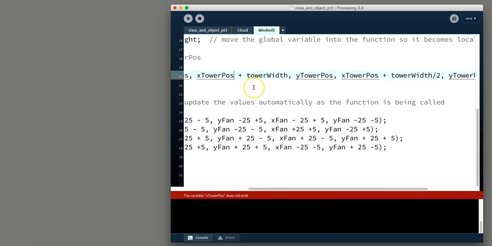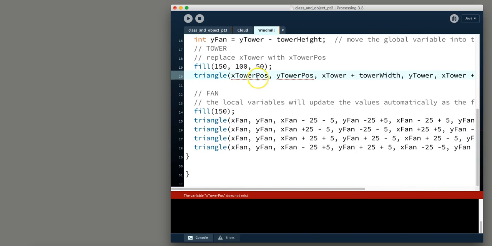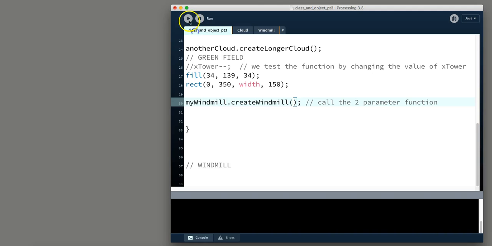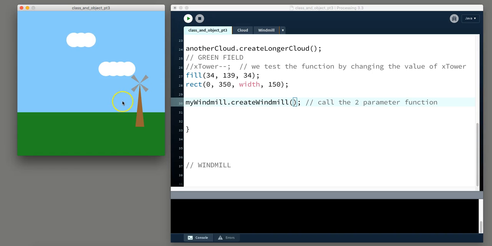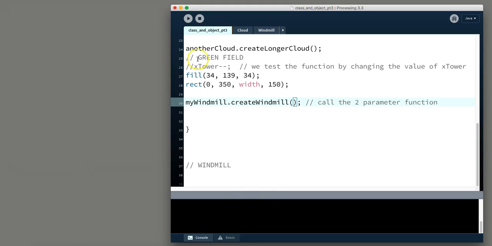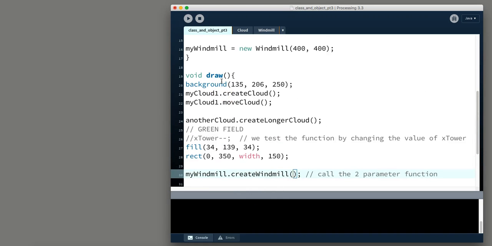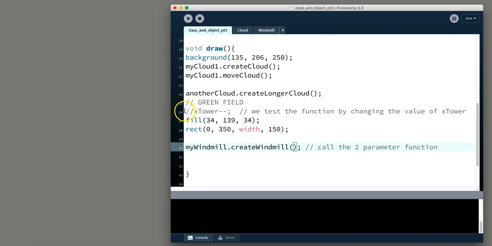This means I can correct this. All right, and let's run it. See, it still works perfectly. And now we'll try to move our windmill here.